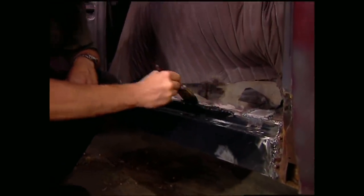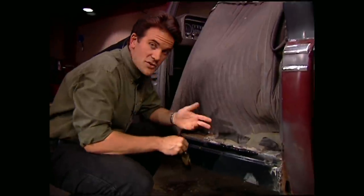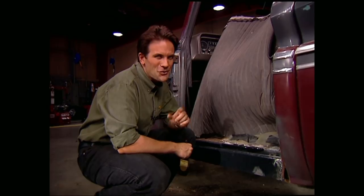We're going to use a rust prohibitive paint to protect our new parts. When that's dry, it'll be time to weld in our new rocker panel. But first, we need to take care of some bills. Don't go away. We'll be right back.